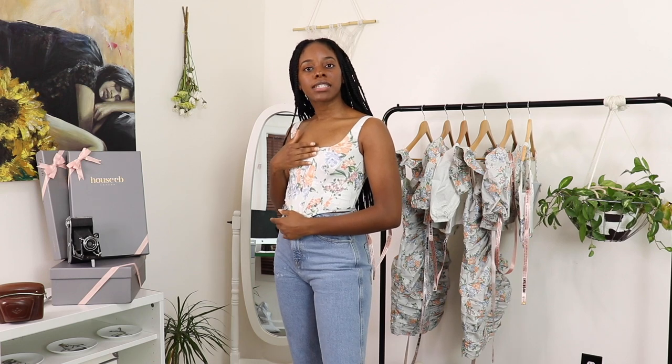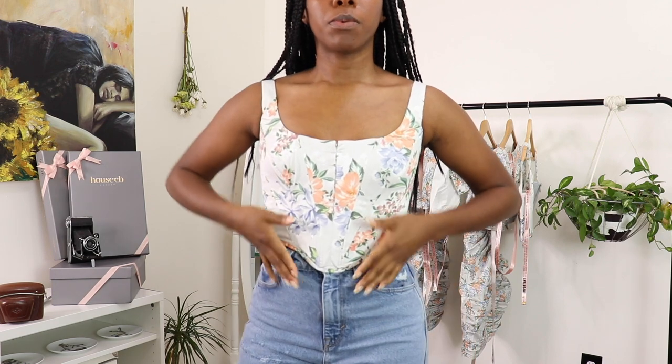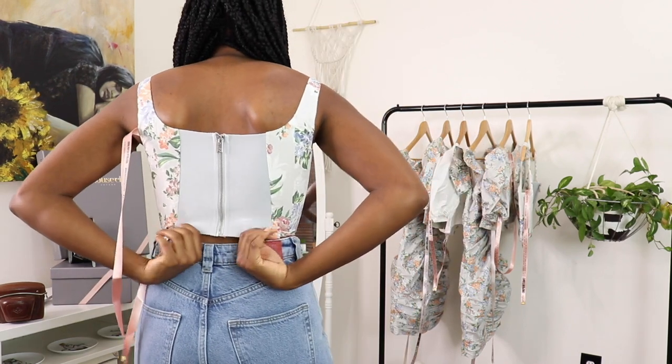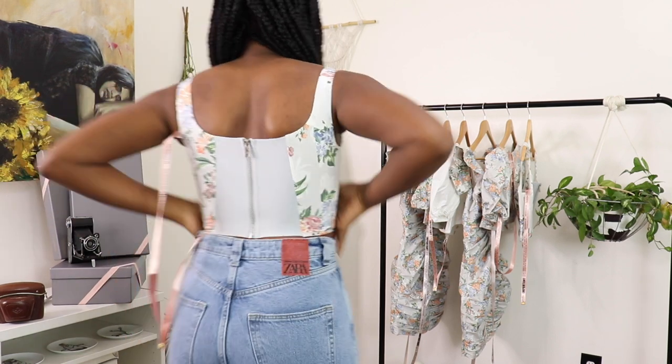This is the Dahlia top in an extra small. I'm going to show you what the small looks like, but I personally like the fit of the extra small — it's supposed to be corset-like, and the small just wasn't pulling me in. It was still comfortable, but the extra small really feels more corset-like. It's sucking me in in all the right places. The back does have a little bit of stretch factor to make you more comfortable, but it doesn't take away from the effect.